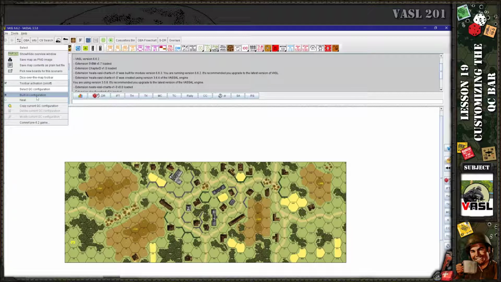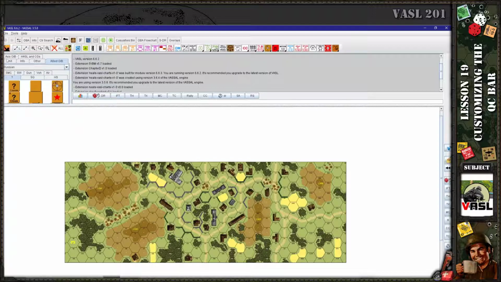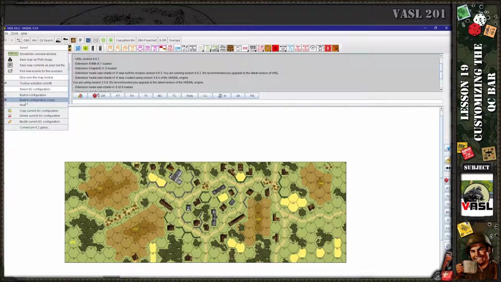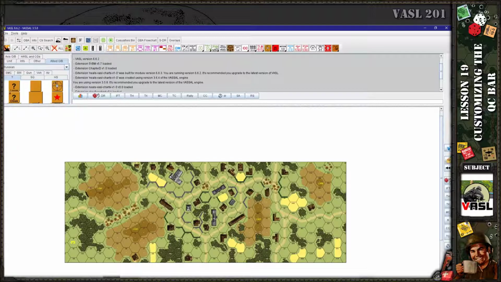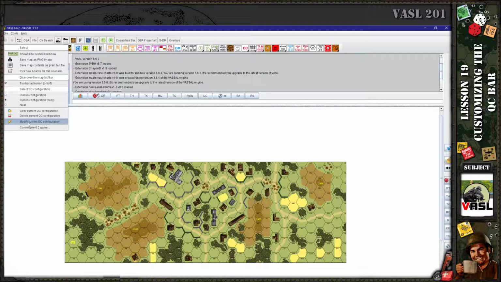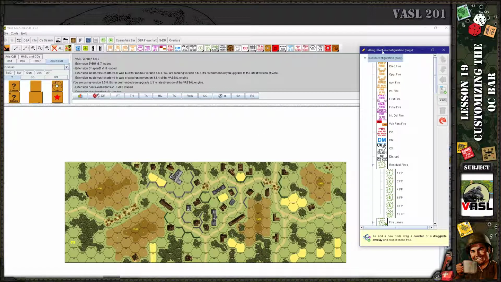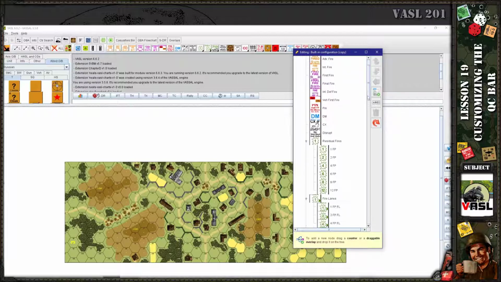So I have it set to the built-in configuration. What I'm going to do is click Copy Current QC Configuration, and you'll see here that it created a copy called built-in configuration copy. After you do that, you want to modify. I'm leaving mine alone. That's the one I work with. So we're going to start a new one here, the copy. Click modify, make sure it's selected, click Modify Current QC Configuration, and it'll pop up this window over here, which is basically a tree structure of the copy of the default configuration you just made.